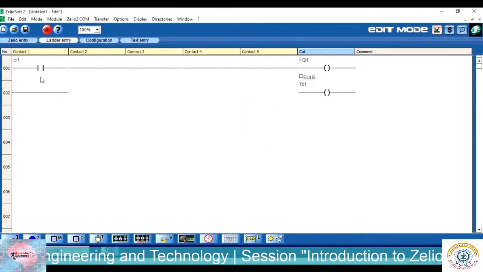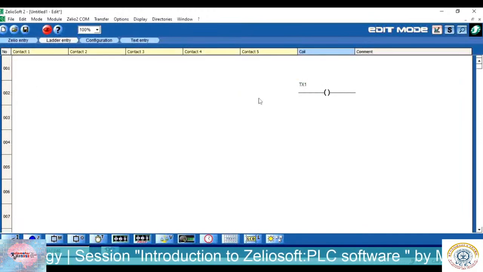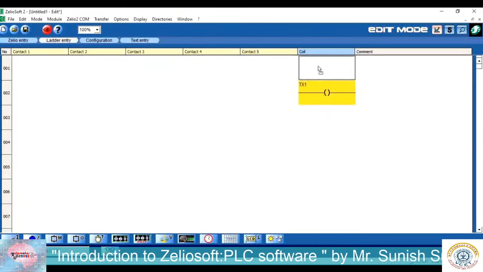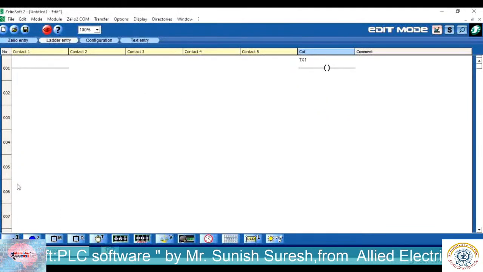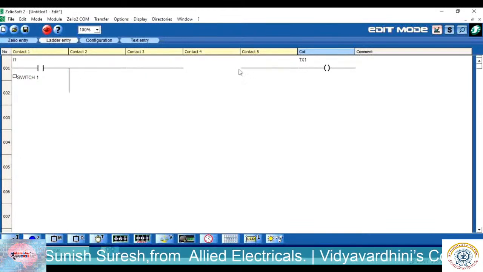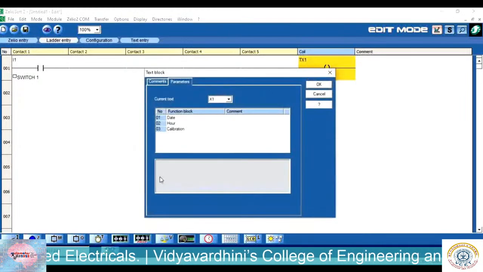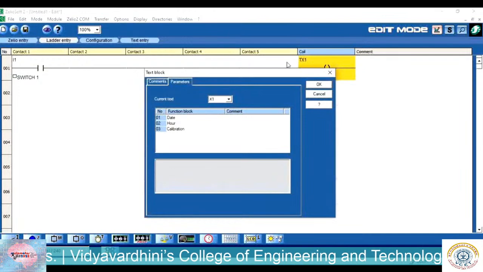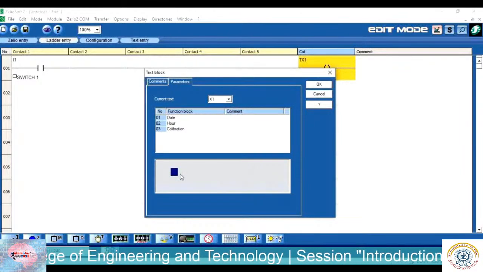So I'll just delete this clock function, and I will add a switch. I'll just connect this switch to the text block, and if you double click on the text block, you can configure the text block to show some values on it.